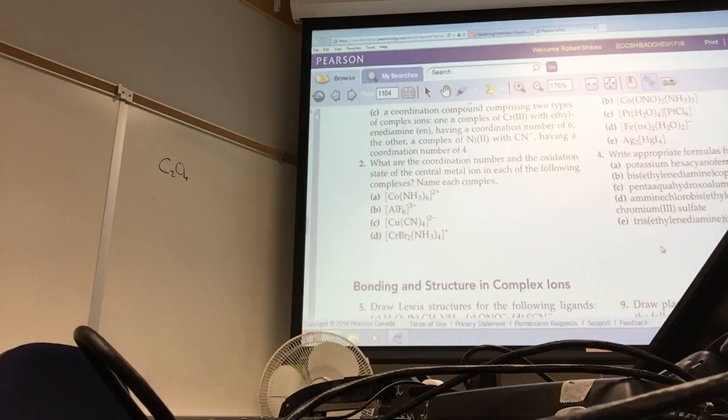So iron first, and then hexacyano. We only have one type of ligand, so we don't have to worry about ordering. It's going to be CN, which is cyanide, 6. The ligand name is cyano. Each cyanide is -1, so -6. Iron is +3. So -6 plus 3 gives us -3, and we'll need 3 potassiums to balance out the charge. So it's going to be K3[Fe(CN)6]. Potassium hexacyanoferrate 3.